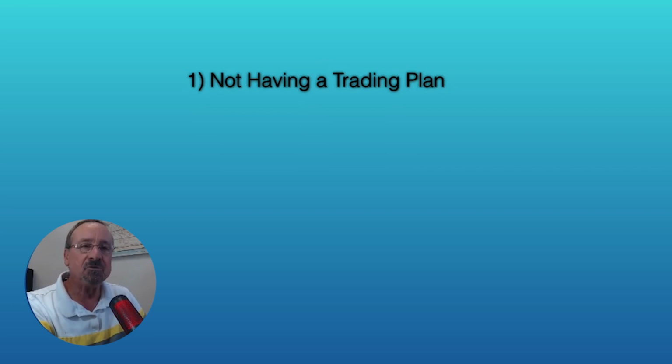Know your entry and know your exit. Before you make any trade, and this is part of a trading plan, you should have written down an exit, an entry, and where you're going to take profit. Decide how you're going to ladder in. In other words, are you going to put all of your trade in at once, or are you going to put a portion in over a period of maybe 1, 2, or 3 trades? And the same with getting out. You ladder out. You take a portion of your profits at a certain level, another portion at another level.